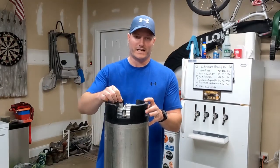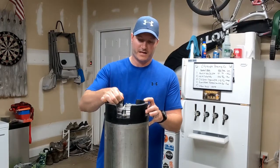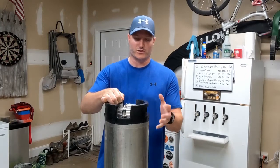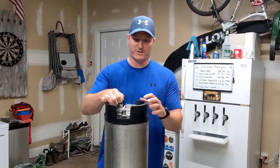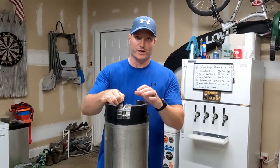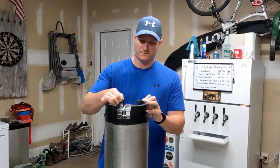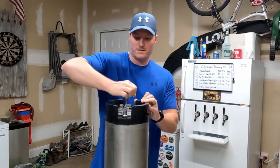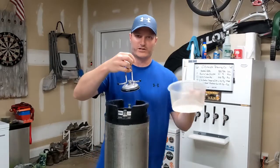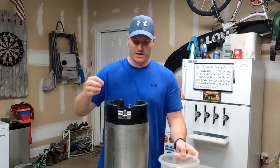If you have a ball lock keg like this one, you'll have a pressure relief valve. You'll want to pull this up and you'll release all the CO2 that's left inside of the keg. So it'll still be pressurized obviously from that. So we took this out, disconnected the two sides here, and we're going to just let out the CO2 and take off the top. And we'll pull off the lid. And then I have a bucket here just for these smaller pieces to go into that we'll use for cleaning and sanitizing. So you want to drop that in there.